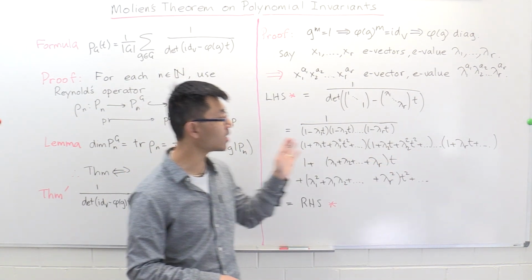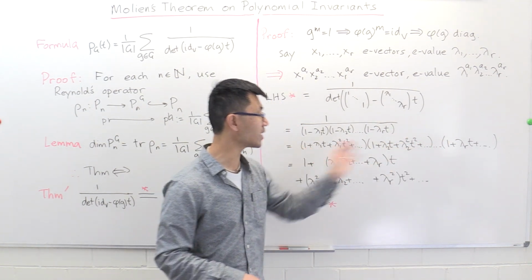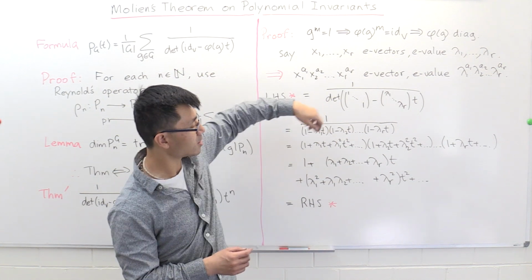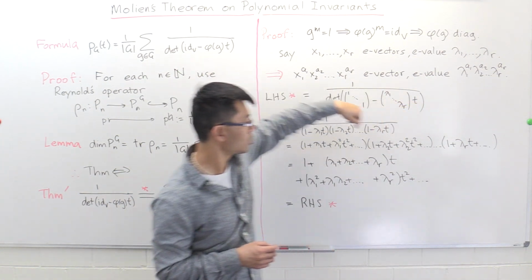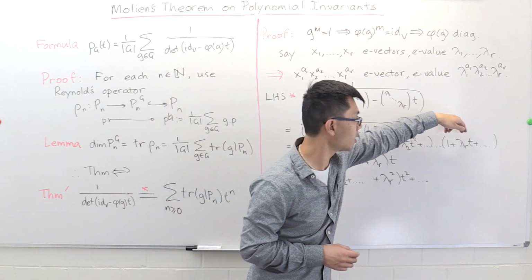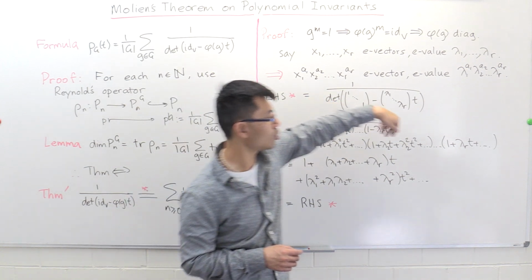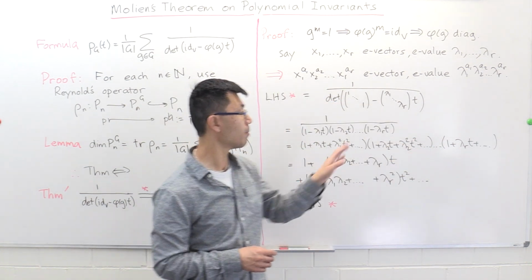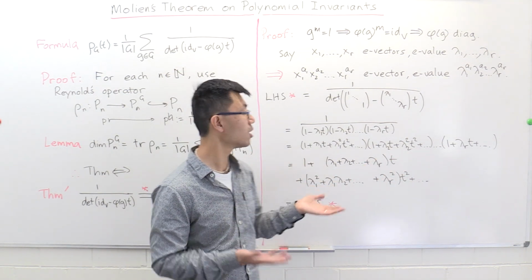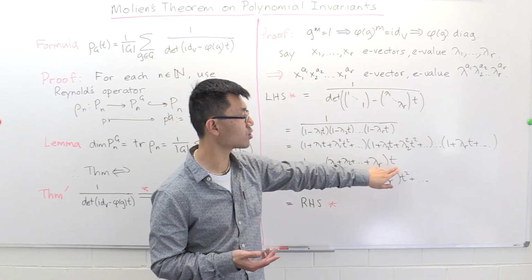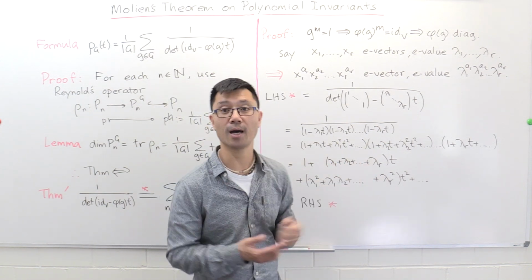So how can you get t from multiplying these r factors out? Well, what you must have done is you must have taken one of these r terms with a t in it, degree 1 terms, either lambda r t or lambda 1 t or lambda 2 t or one of the ones in between, and multiply that with ones from the others. So when you sum them up, of course, what is the coefficient of t? It's just lambda 1 plus lambda 2 plus all the way down to lambda r.